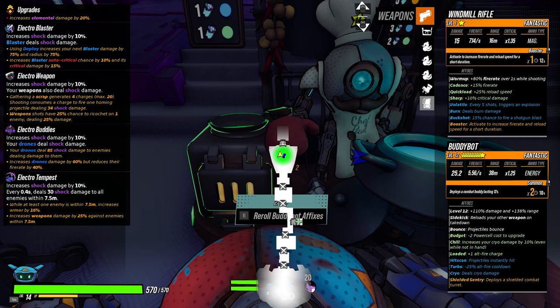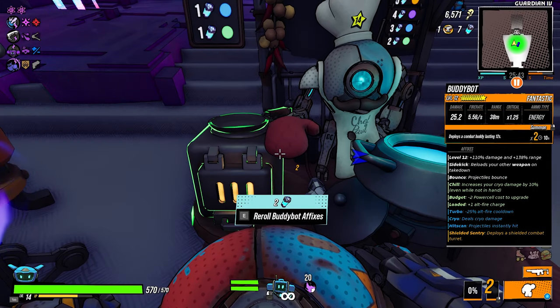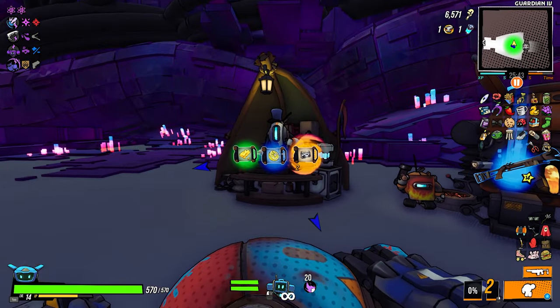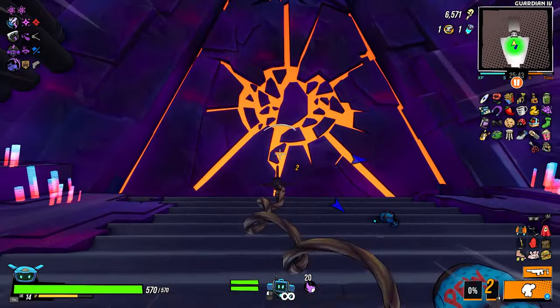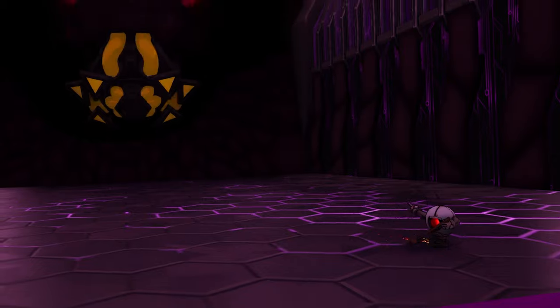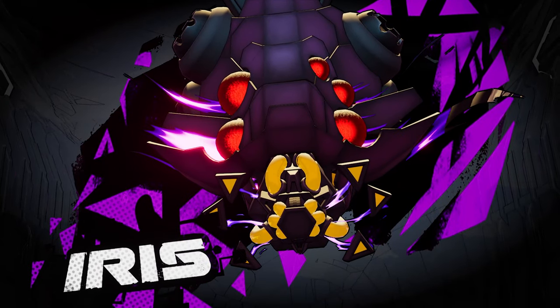Wait. We gotta reroll BuddyBot suffixes. Burn damage. Cryo damage. Shock damage, perfection. And upgrade the bodyguard. Cool, cool, cool. Unfortunately, we couldn't afford this. Let's go. Let's see how we do. This is engineer, shock damage, bodybot. Let's go.